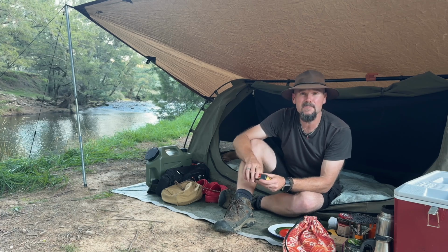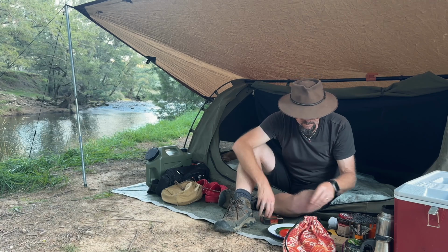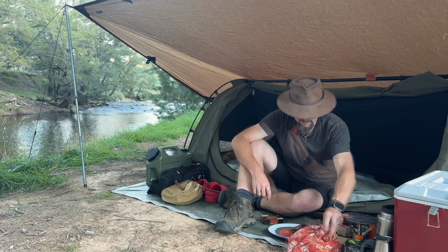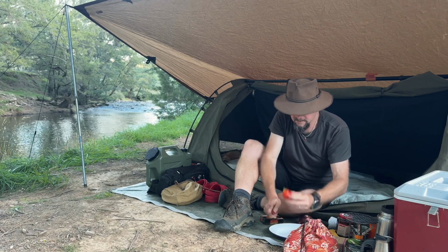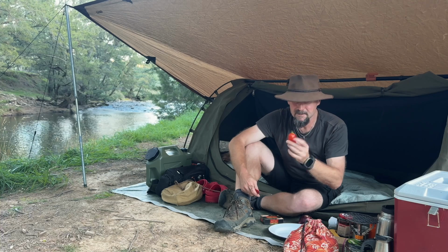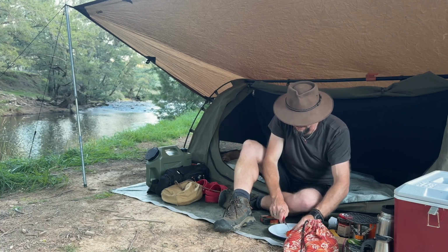Anyway, so I've got a tuna salad tonight. I'm going to knock up a Greek salad, and I've got some flake tuna, and I'm just going to chuck it all together and hoof into it. Tomatoes from my garden. This was actually a rogue tomato. This one just popped up in my flower garden, and it's a nice little tomato.